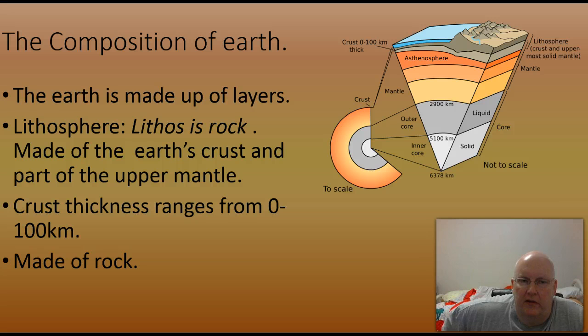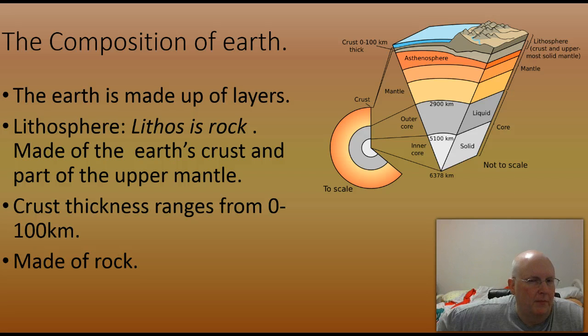The composition of the Earth, or what is the Earth made of? And probably in middle school or grade school you learned that the Earth was made up of the crust, the mantle, the outer core, and the inner core. We're gonna stick with just the outer part of the Earth for right now in this unit. And instead of using the word crust, we're going to start off with the word lithosphere. The lithosphere is the crust of the Earth and the upper part of the mantle.